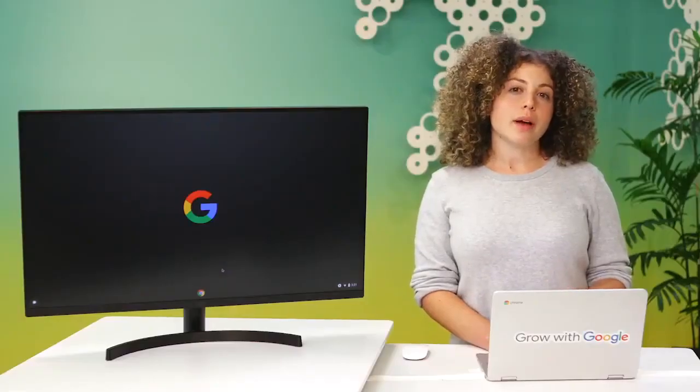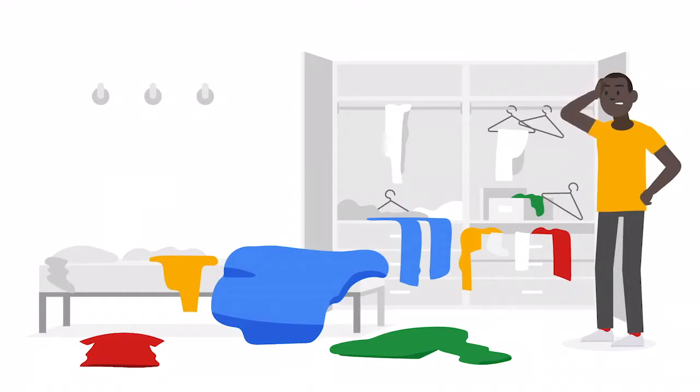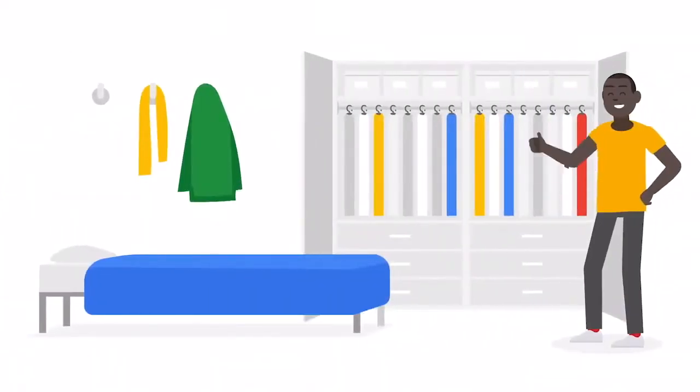Here's another way to think about it. Unorganized data is like a messy room. It's overwhelming, hard to find anything in, and gets worse the longer you avoid cleaning it up. But by making sure early on you know where to put your files, you can keep your work data organized, easy to use, and error-free.